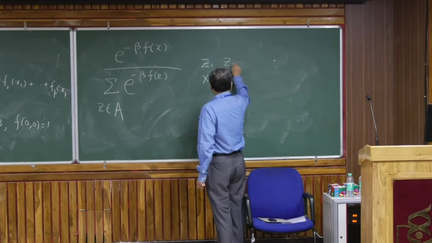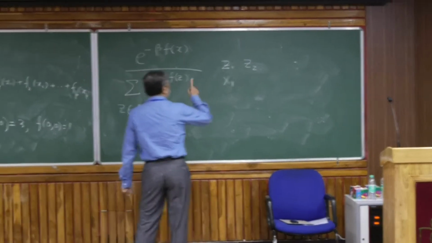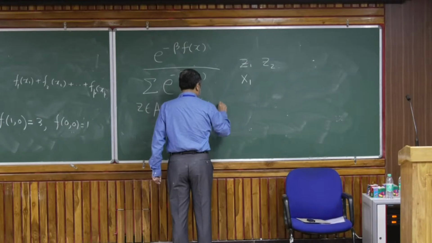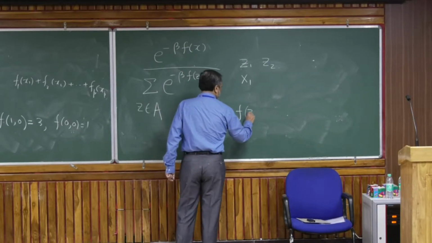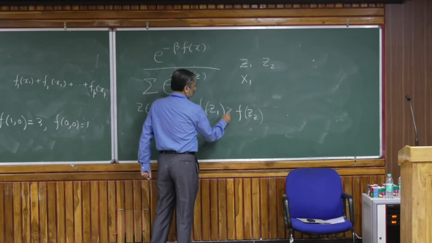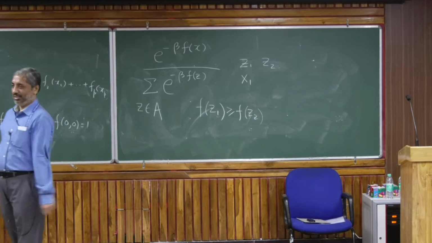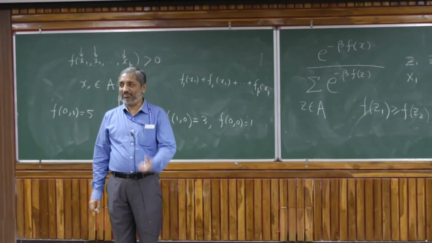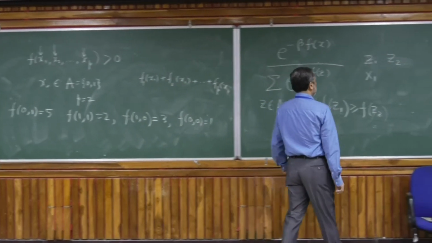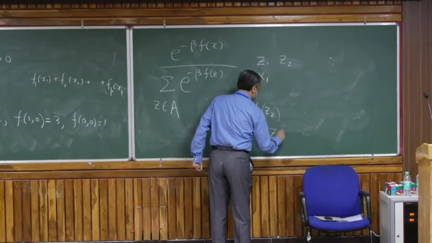Then I choose something again randomly from A. And then I compare Z1 and Z2 in terms of F. So I look at F(Z1) and F(Z2). So if I have got F(Z2) smaller than or equal to F(Z1), I will take Z2. Because that is preferable. I am trying to minimize, that is preferable. So I set x2 equal to z2 in that case.